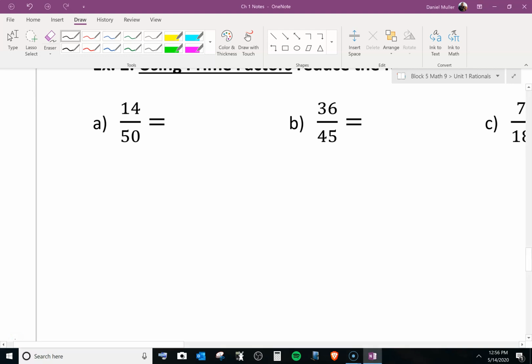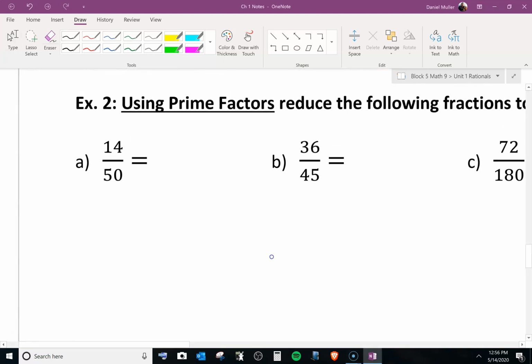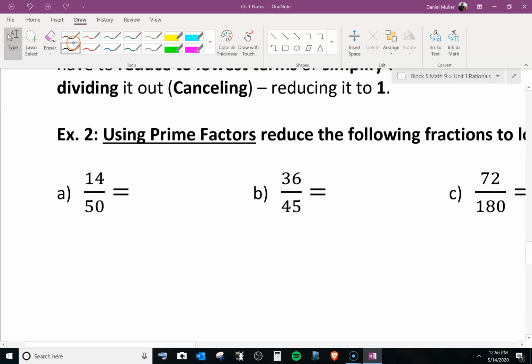Now we're going to look at simplifying rationals, simplifying fractions. Now, I do understand that there is a way to do this where you could just divide by 2, top and bottom, and you get like 7 over 25, and then you're going to take a look at that. Can any of those things be divided? Or here you could divide by 3 and divide by 3, but maybe you could divide by 2 instead. Or maybe you can divide by 6 or 9. And so there's ways of doing this.